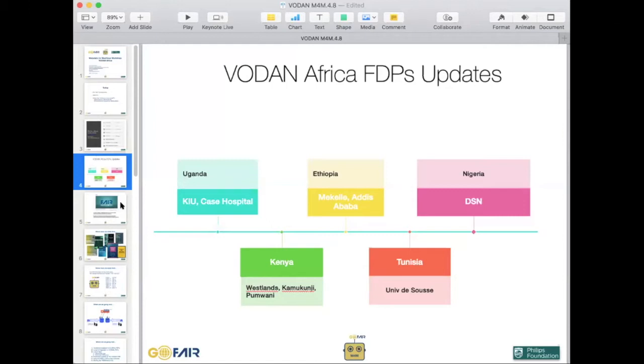Yes, we're actually close, and it's appropriate. All the data stewards are ready. If you look at the project, Kenya and Tunisia were the last set of teams to enter the project as a full team, but as you can see, they're up to speed as well. Even when Kenya as a country was struggling, one of the data stewards, I think Kamkunji, had already installed an FDP on her personal PC. So yes, the data stewards are ready.